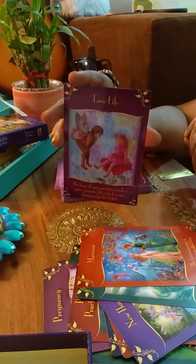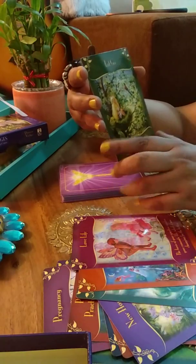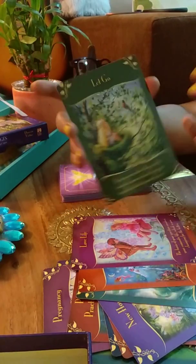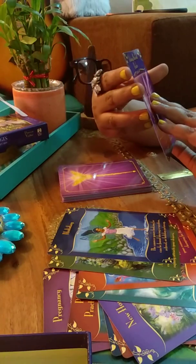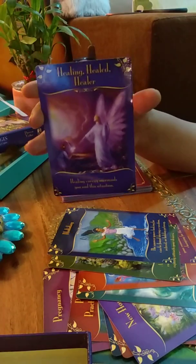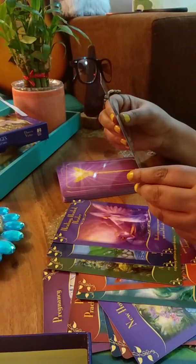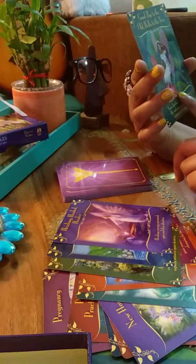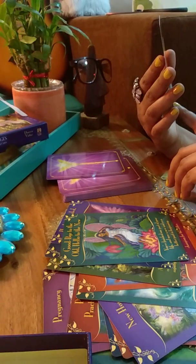Love life. So I think the messages in these cards are different from the messages in my other decks. So I think it's going to be a unique addition to my collection. Let go. A very important message in tarot, to let go. Holiday. We all need that, don't we? Healing, healed, healer. Ah, that's beautiful. In a beautiful hue of purple, the healing is coming your way. I like this image a lot. Goodbye to the old, hello to the new. Beautiful message with a beautiful imagery. I love these flowers. Nice. Get some exercise.